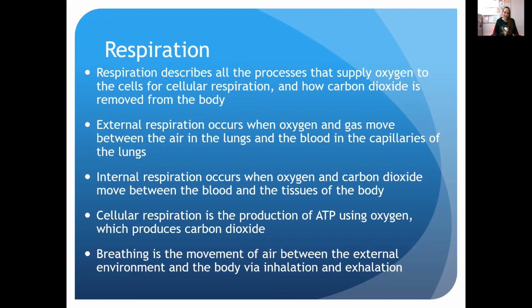Cellular respiration, just as a little reminder, is the production of ATP that happens when we break down glucose molecules. It does require oxygen. If you remember, oxygen is the final electron acceptor at the end of the electron transport chain in cellular respiration. And then carbon dioxide is produced at multiple different stages. Breathing is the movement of air between the external environment and the body. So again, breathing is just getting the air into your lungs and then breathing it out of your lungs. And that is inhalation and exhalation.